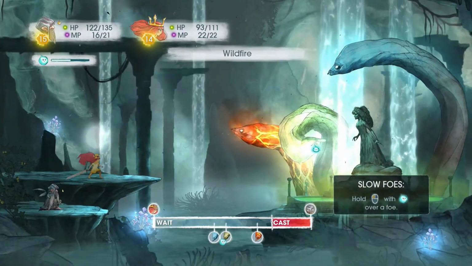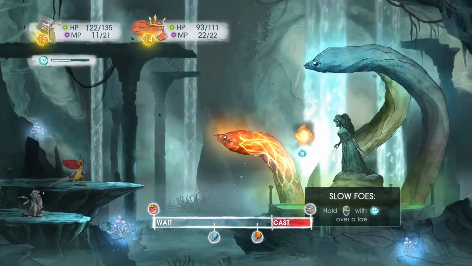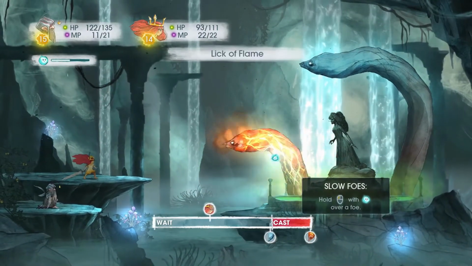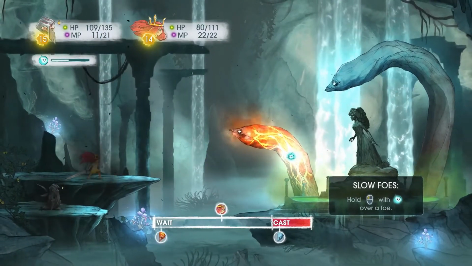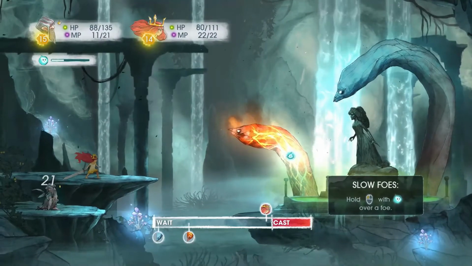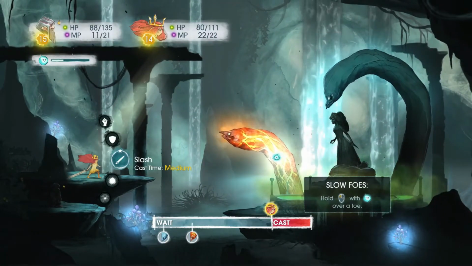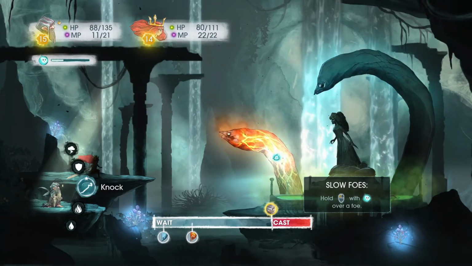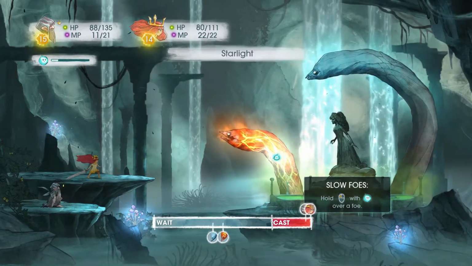Excellent. Did this take him out? It did, with a huge crit. We got lucky. Okay. So I think we should focus down the fire guy next. We got what it takes. Starlight. The monsoon. Let's get it.